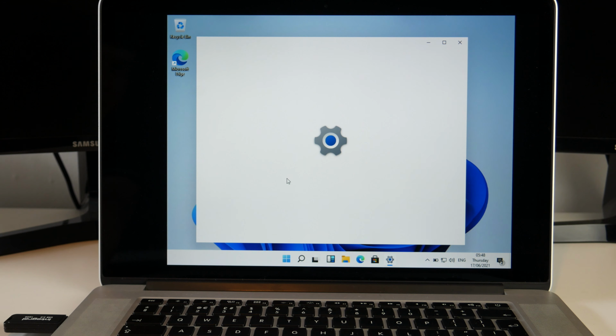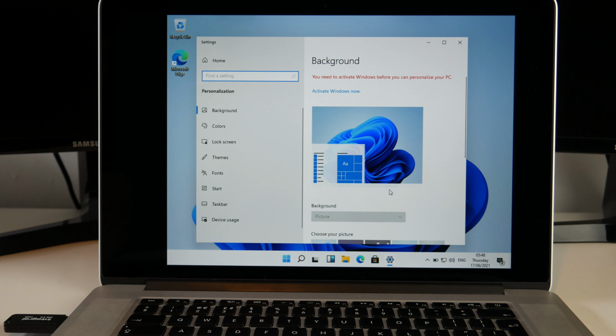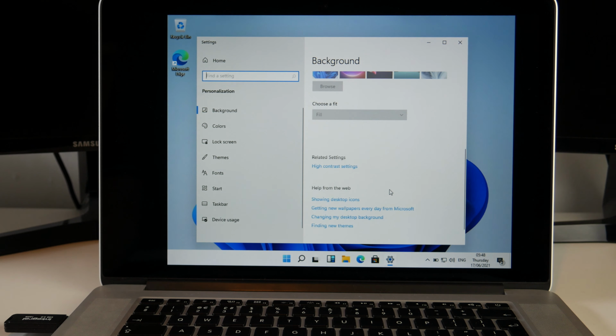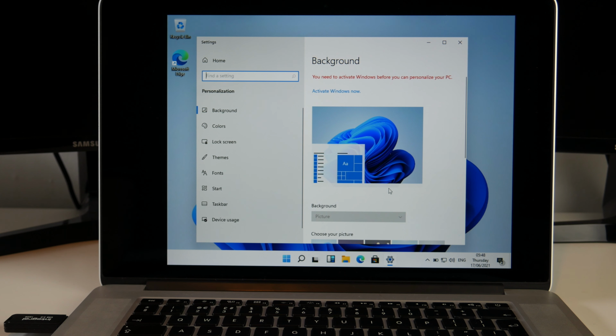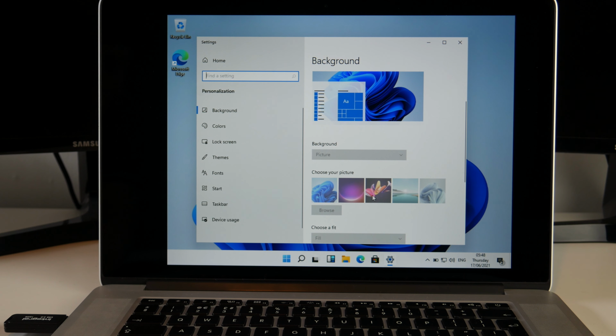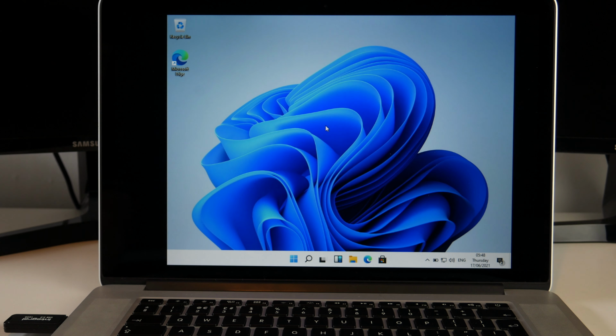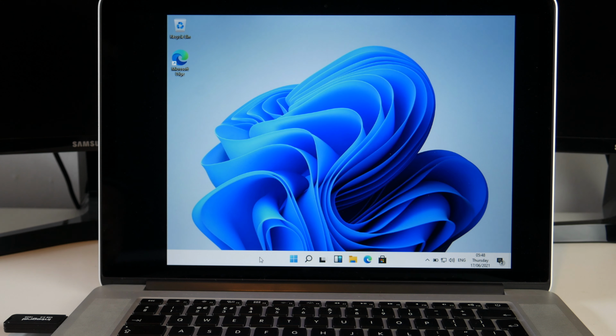Let's go to personalize. Settings is opening again. The logo for settings is a bit nicer. Of course it's not activated, so I can't do anything in here, but we can see some of the other wallpapers in there too. They definitely look a lot nicer than the old ones. They look kind of like something Apple would put in Mac OS, and this design with its central taskbar at the bottom is a bit like the Mac OS dock.